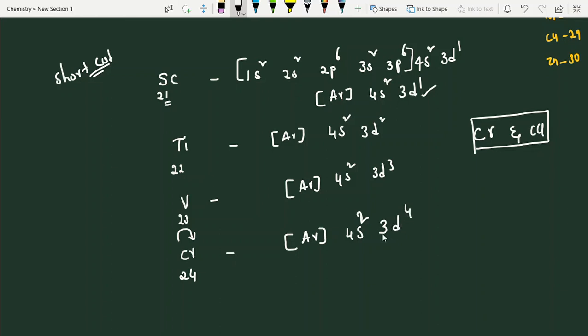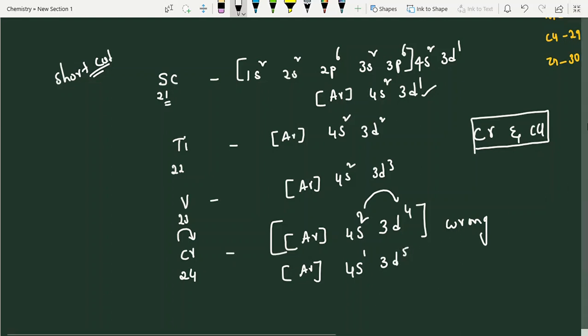So here 4, 4. But it is wrong, student. It is not exhibiting. So why? What is the reason? I will explain the detailed concept in the next video, students. What is the electronic configuration I am writing? Argon, 4s1. One electron jumps. I said here no arrow mark. That means this electron jumps here. 4s1, 3d5.